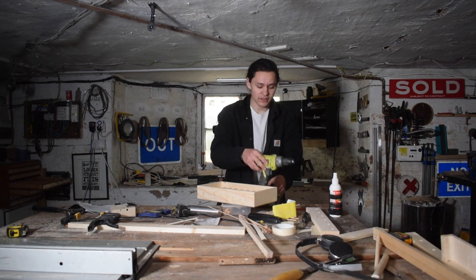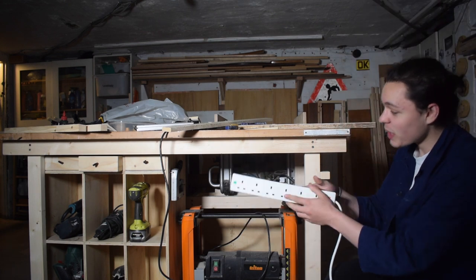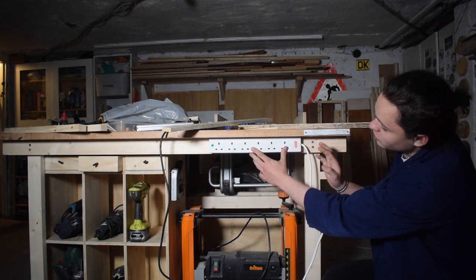where I'm working. And we're now going to sort out adding power to the workbench. So I've just bought this six-way plug that I can screw onto the structure here.